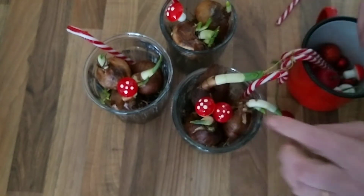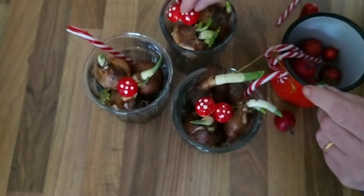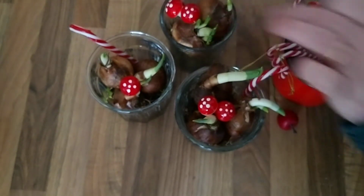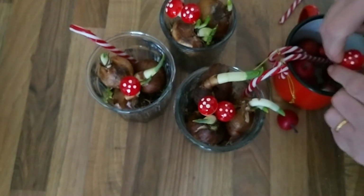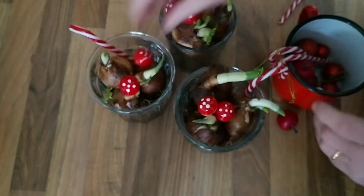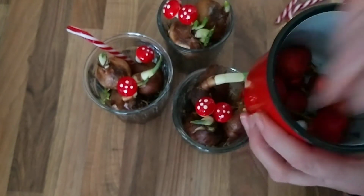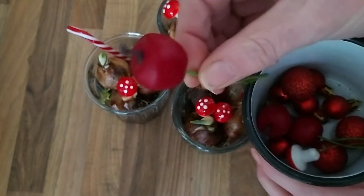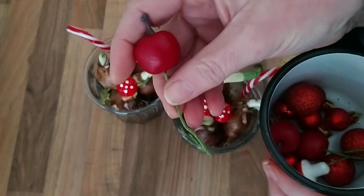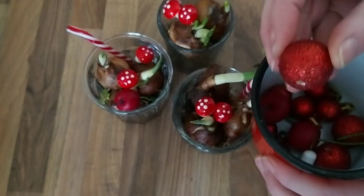So I've got enough, I think, for 2 in each pot. I'm just trying to slide them down without piercing through the bulbs. And then in my little box of goodies down here, seeing what else I've got that I can put in. So I've got some apples. These are little flower arranging picks I've added to my drawers before. And also some tiny little baubles.